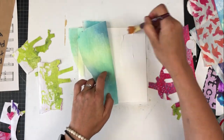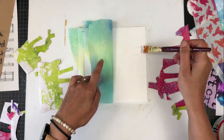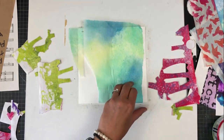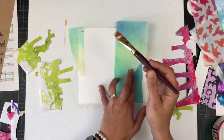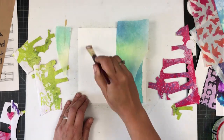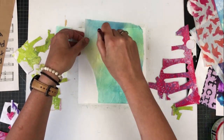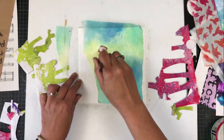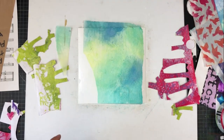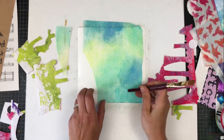For the larger shapes or larger paper pieces, I use matte medium as glue. And this sprayer helps to remove all the air bubbles.